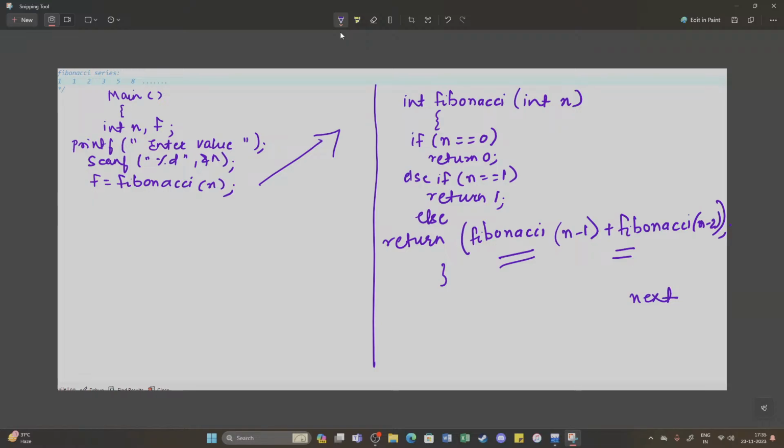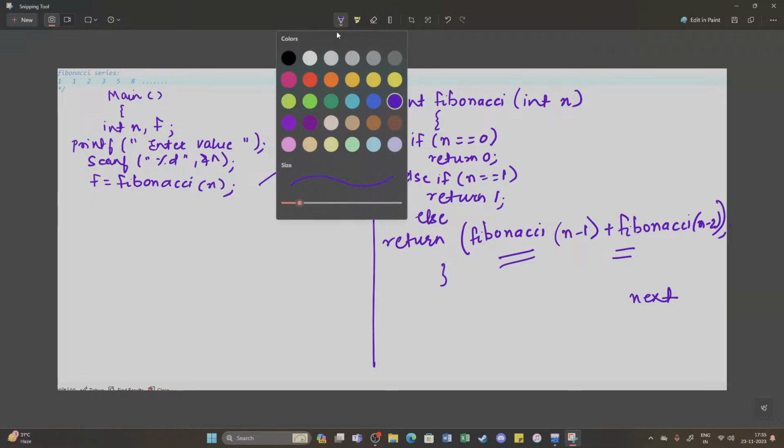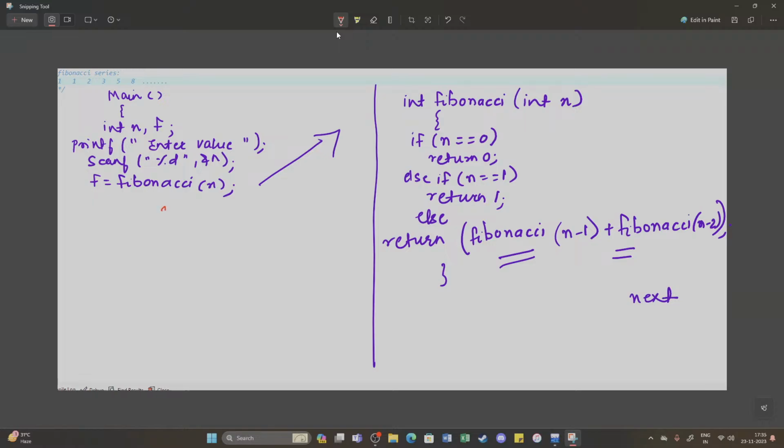Now here, if we enter the value of n as, suppose, 5. So Fibonacci of 5, control will be going here. The value of n is also 5. Okay.